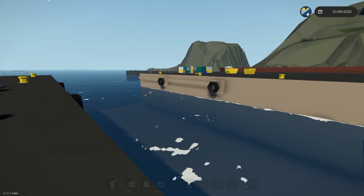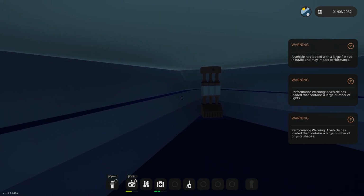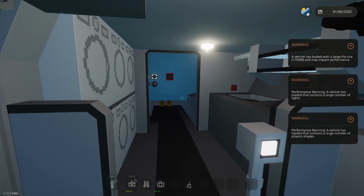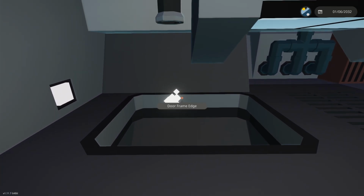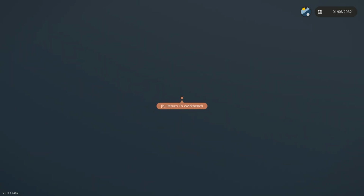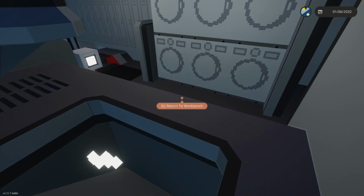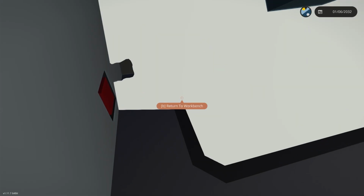But we're going to skip forward a little bit. A lot of that turned into just little detailing stuff that changed around. But I wanted to show you guys what we have so far. Like I said, the layout's not really going to change too much. It's just going to get a little bit more detailed, if that makes sense. But I do have another part of the ship I want to work on in this episode, so we're going to go to that part also.